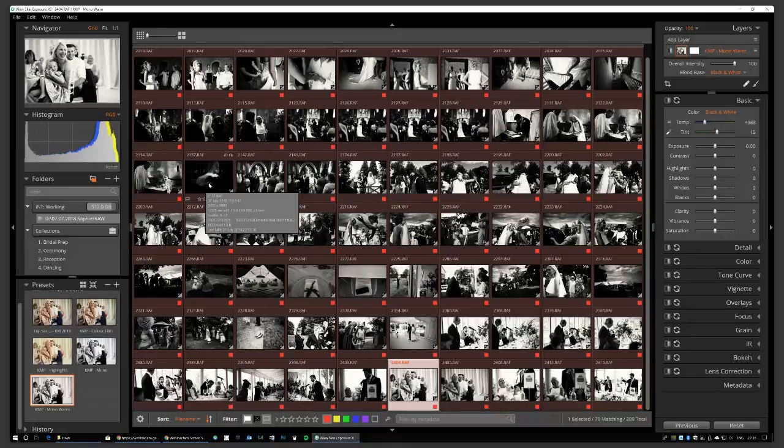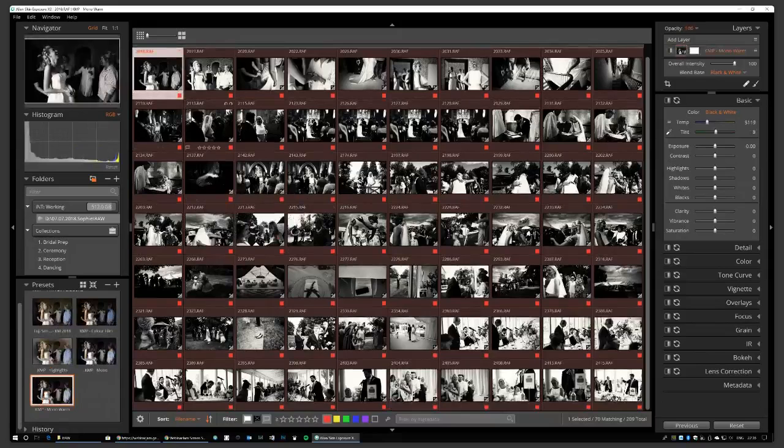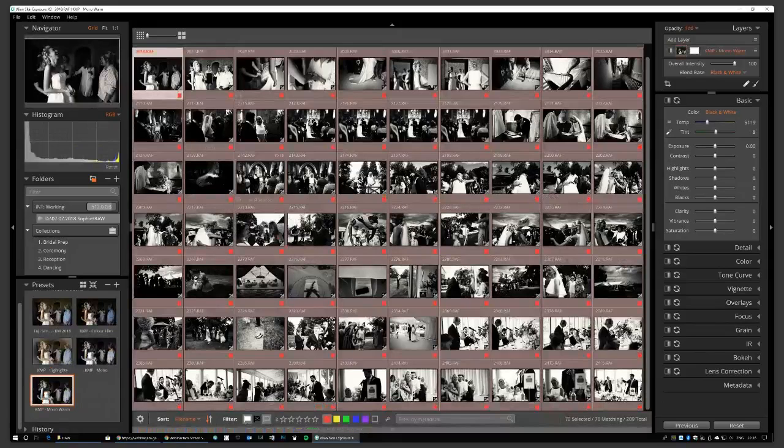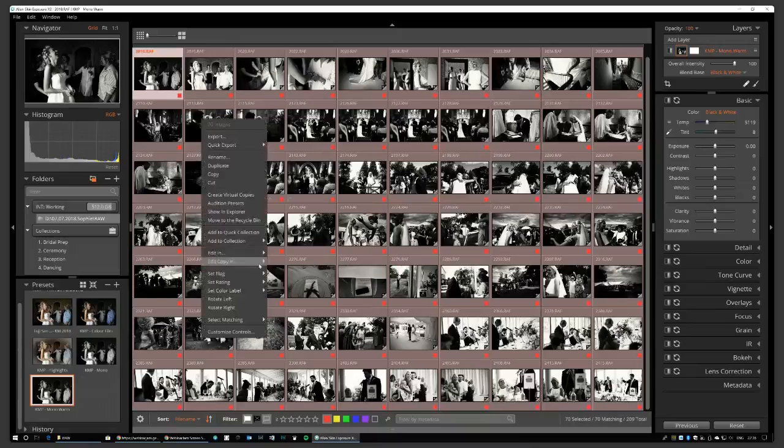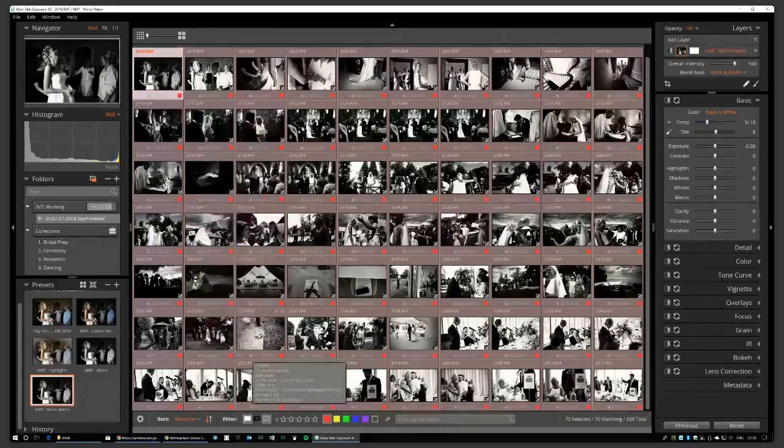So remember, an image can be marked as a number and a color. So let's just assume that these are all finished. I'm going to highlight all of them, and then I'm going to set the rating, which is down here. So now what that means is that when I come back to my computer, I can think to myself, yeah, okay, all the ones marked as 1 are done, completed. I don't need to do any more work on them.